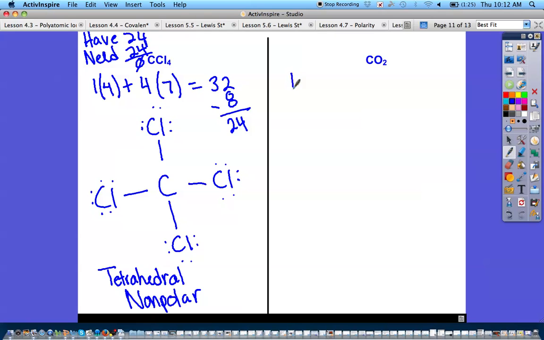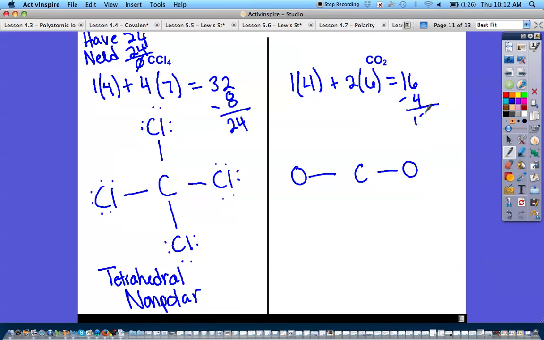With carbon dioxide, we have 1 carbon, 4 valence electrons, 2 oxygen, 6 valence electrons, 12 and 4 gives us 16. Put carbon in the center, single bond to our oxygen, subtract 4 from our total, so we have 12. And we need to look and see how many do we need. Well, each oxygen is going to need 6, carbon is going to need 4, so that is 16. So we're short 4, so we're going to add in 2 double bonds.